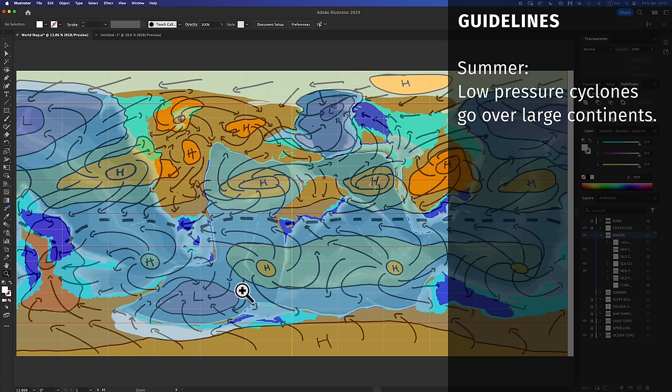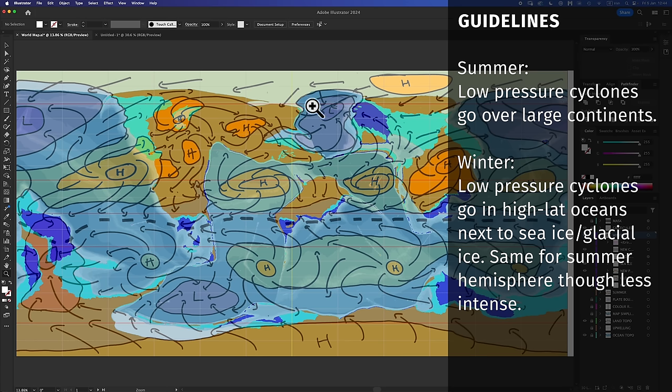In the summer hemisphere, place your low pressure systems in the middle of large continents. The idea being that the continent, the land, is being heated more than the surrounding ocean, thus creating a low pressure system. If you have a large area of high elevation where this low pressure system occurs, you'll basically end up with an Asiatic style monsoon effect. The bigger this region of high elevation, or the higher the elevation, the more monsoony the monsoons will be.